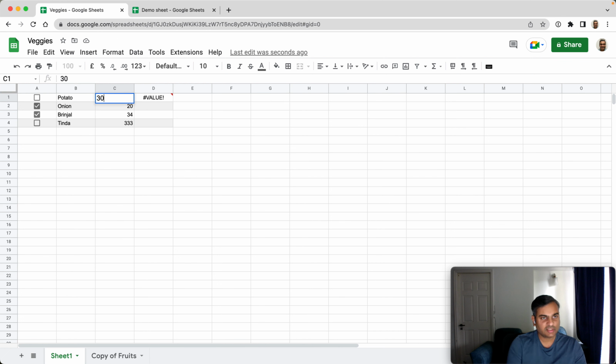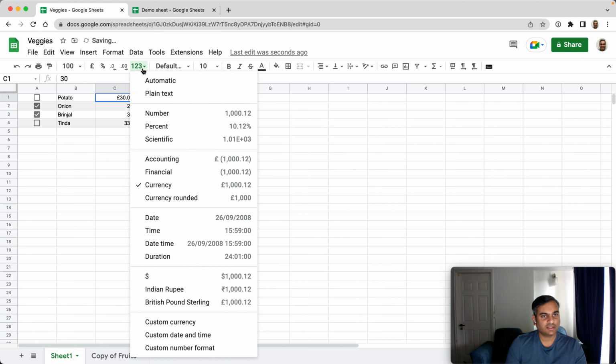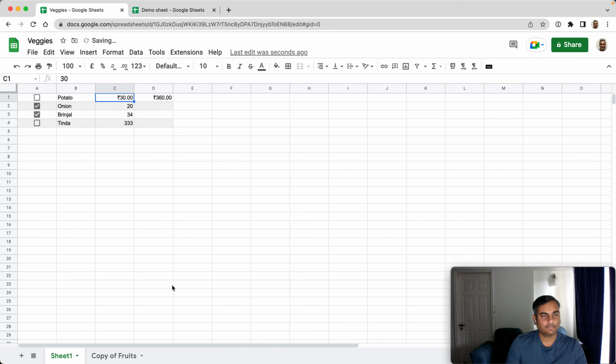Instead, what you should do is just put in 30, select this currency symbol, and say Indian rupee. And it does give paise. If you don't want that, click this button to reduce the number of decimal places. This is how you should do it. Don't enter the symbol directly. Enter just the number and then select the format.